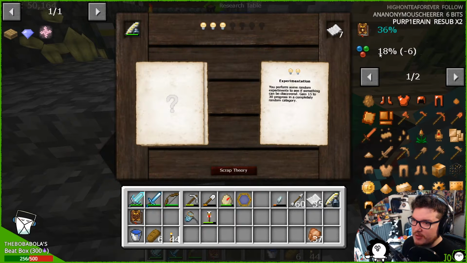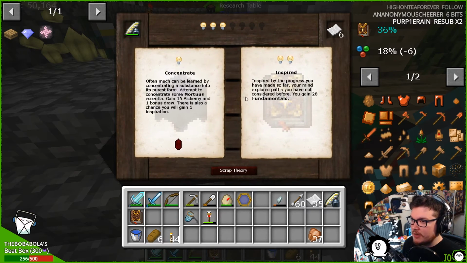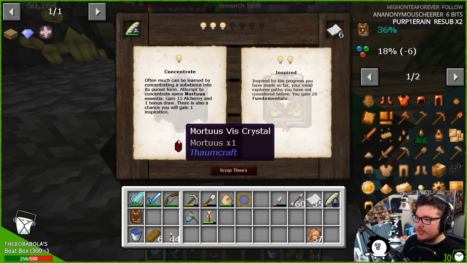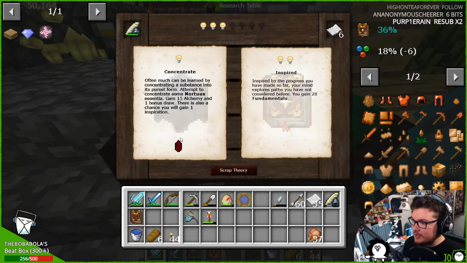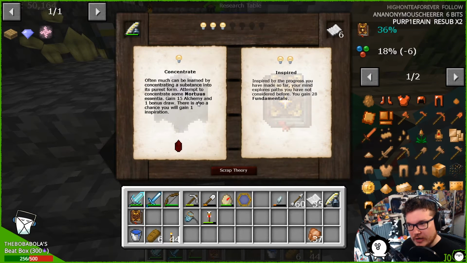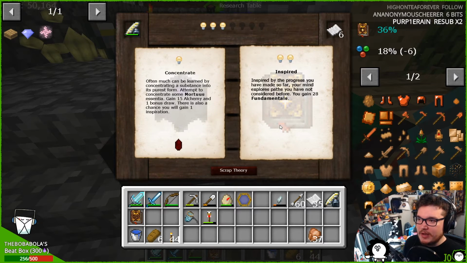Wait. Just gave me some Auromancy. We need that. We need some Auromancy discovery anyway. We got three more draws here. Concentrate with Mortis. Why am I suddenly getting these? I guess it's the game's subtle way of saying I can't just sit here and study stuff forever and then become a wizard. I have to actually make stuff and progress. That's fair. So really, we can only take Inspired, right? Yeah, I can only take Inspired.